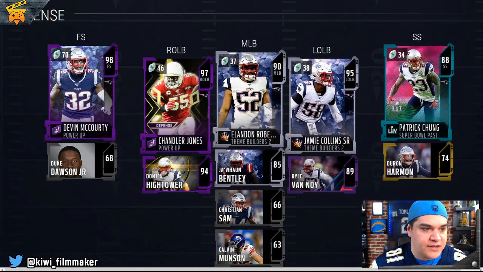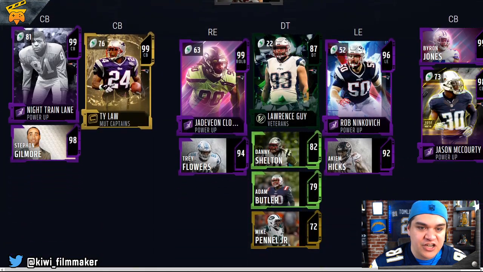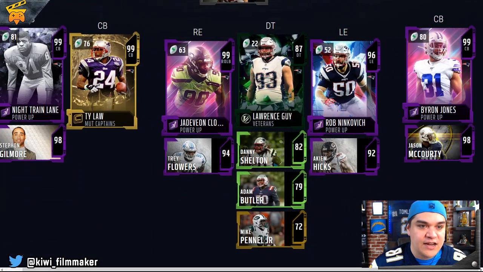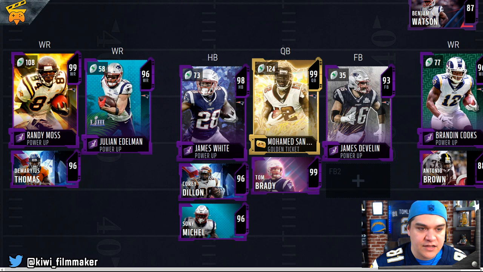And then on defense, there's a couple. Dante Hightower, I think, is a well-known name that could use one. And then Jason McCourty, what is he, a 90? He's a 98 overall, so maybe Akeem Hicks or something like that as well, and a Trey Flowers. So quite a few on the Patriots, I think, could get an upgrade at some point as well.